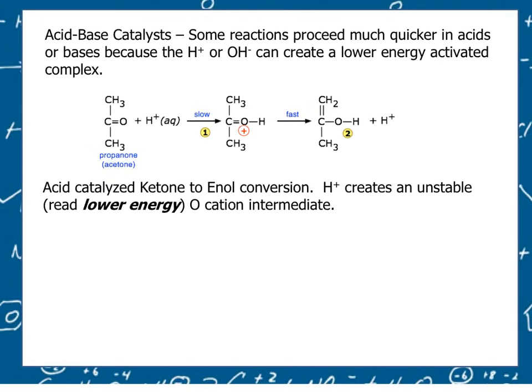Acids, by donating a proton, can do a similar thing. Here, what we're looking at is breaking this double bond and forming a double bond there. So this proton can attack this oxygen, giving it a positive charge. This thing is so unhappy, it's going to bury its positive self in any negative electrons it can find. And if you think about the electronegativity of oxygen, you know that a positive oxygen is not a happy thing. So it has destabilized the oxygen, and that's lowering its energy.